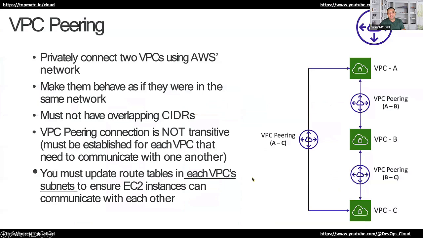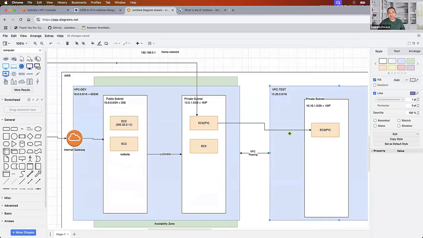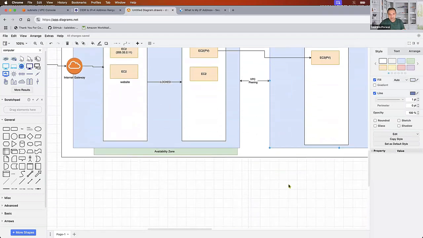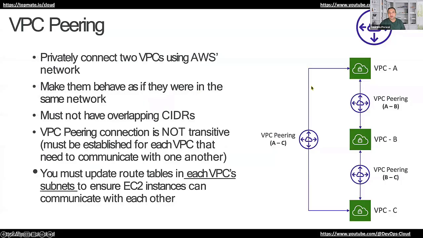Now, these are not transitive. What it means is that when you have VPC A and VPC B connected, if you create another VPC and you do a peering from this to this, it does not mean that it connects to A as well. For example, if VPC A connects to VPC B through peering, and B connects to C, it does not mean that A also automatically connects to C. The routing does not go through. So each of these VPCs will have to connect to each other in order for the traffic to flow.